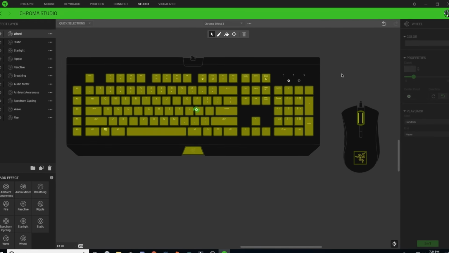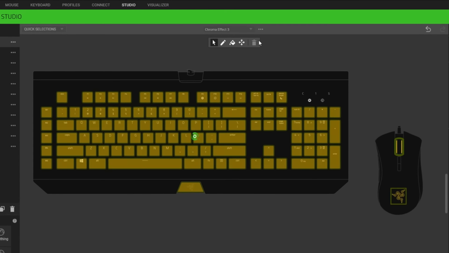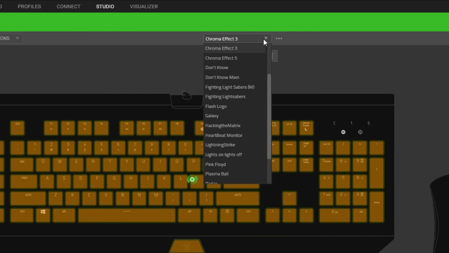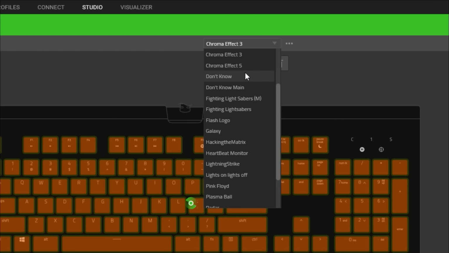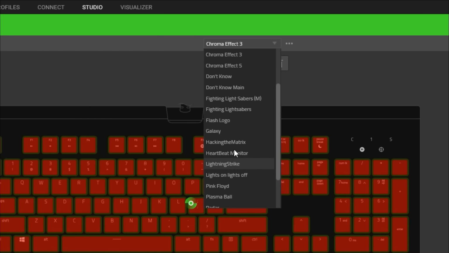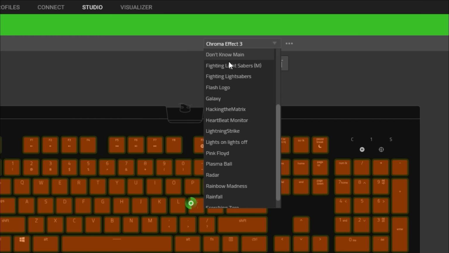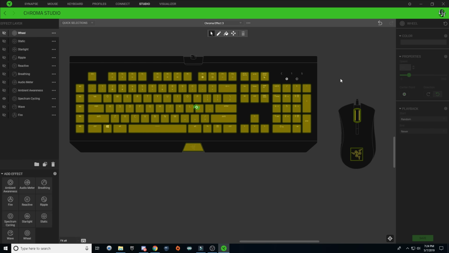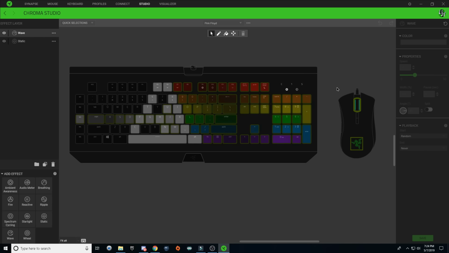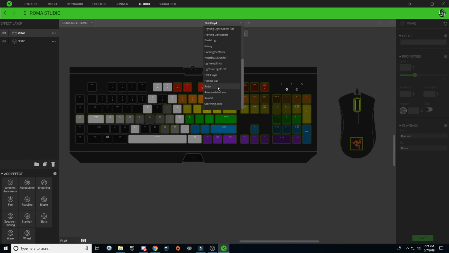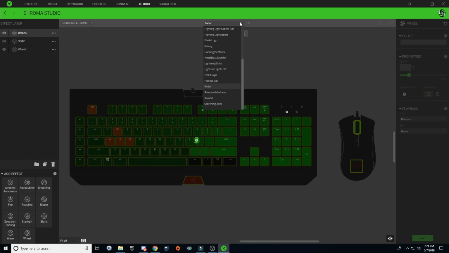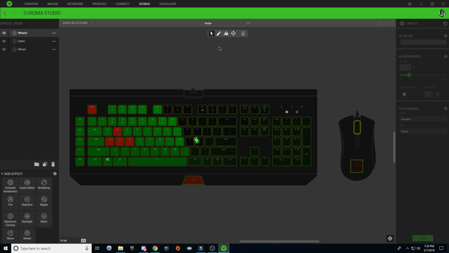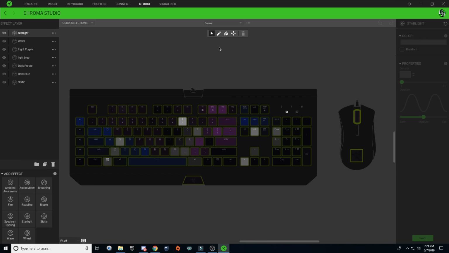Chroma profile. All right, guys, real briefly, I'm just going to explain the drop down real quick. If you click on this drop down, this is the primary way of switching between your keyboard lighting profiles manually. It's got all of your keyboard lighting profiles saved right here. I can click on my Pink Floyd design to switch to that. I can go to my radar design. I can click and go to my Galaxy design. You guys get the hint. That is the primary way of switching between the profiles manually.